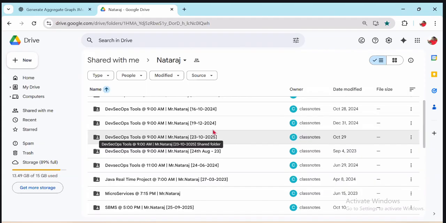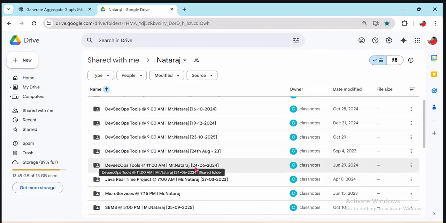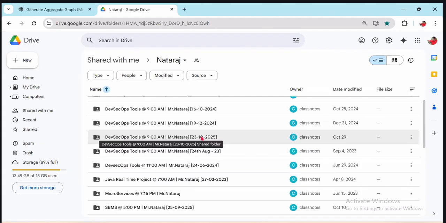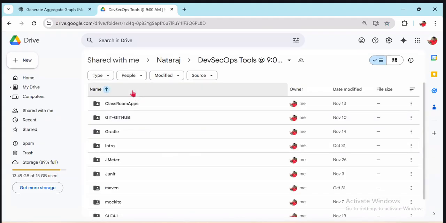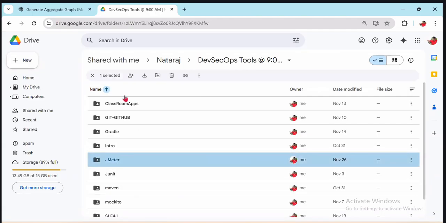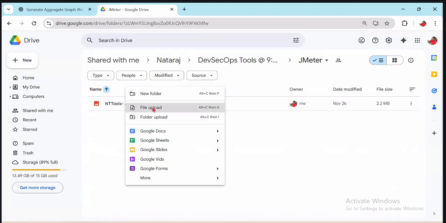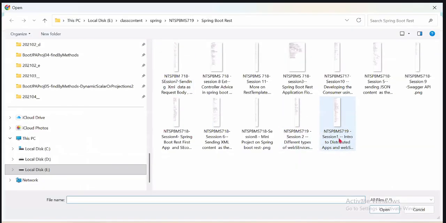DevSecApps tools, guys. Huh? 23, yeah, 10. 2310, guys. Where is this? JUnit or Jmeter? File upload.